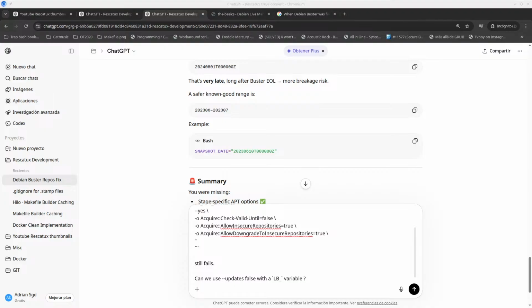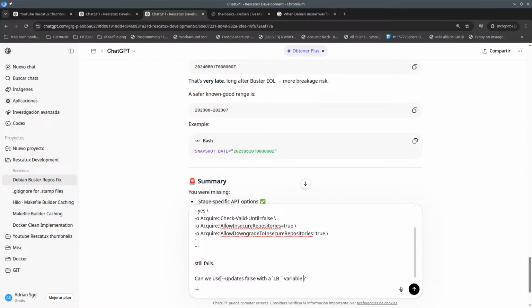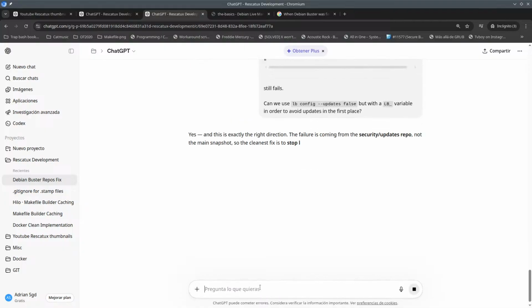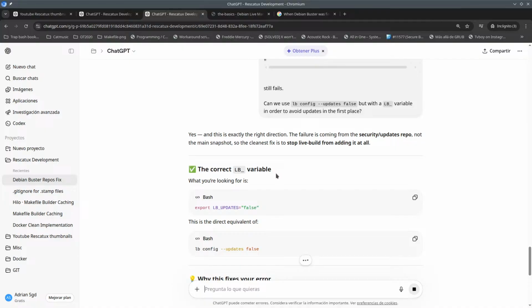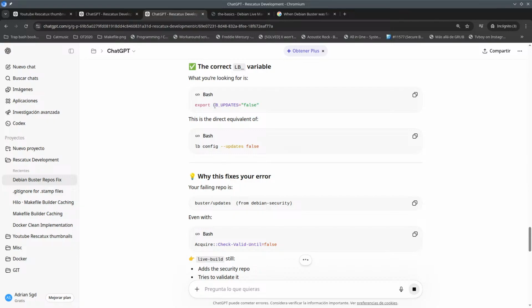This updates false thing is lb config. lb config updates false, but in order to avoid updates in the first place, okay, so LB updates false is the equivalent of lb config.